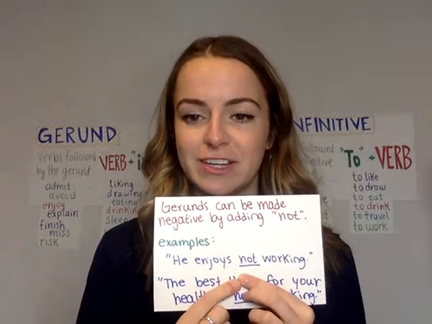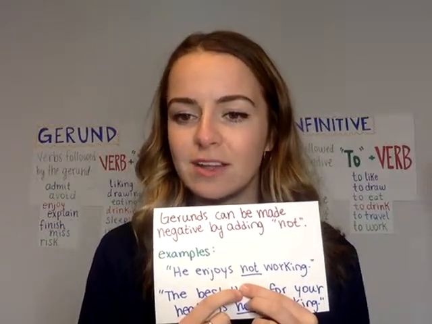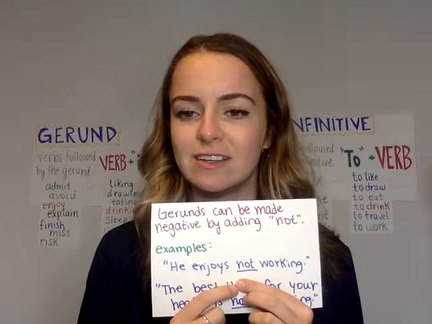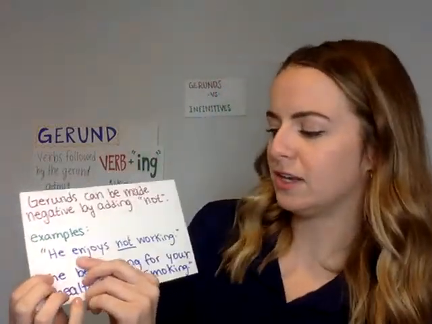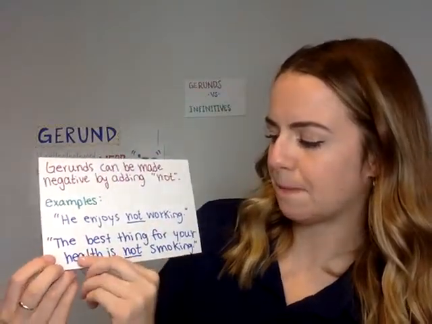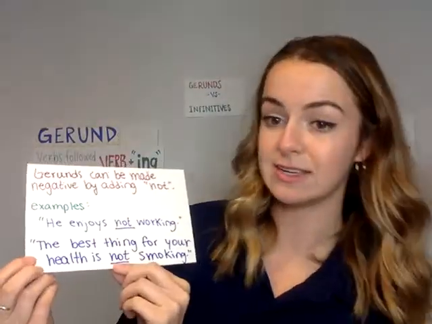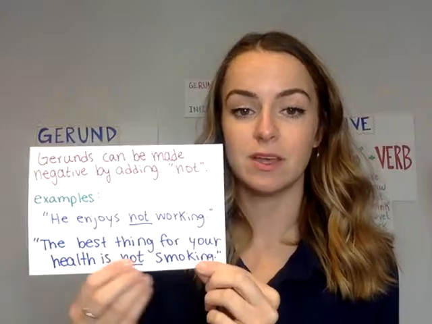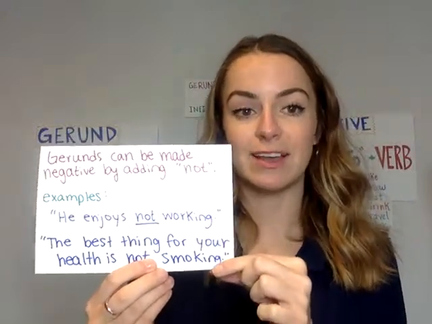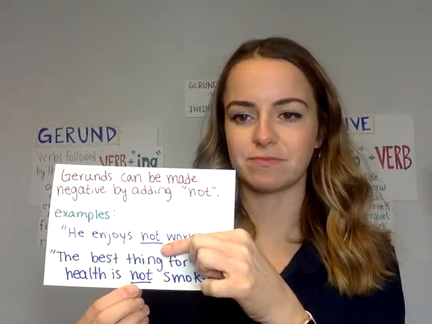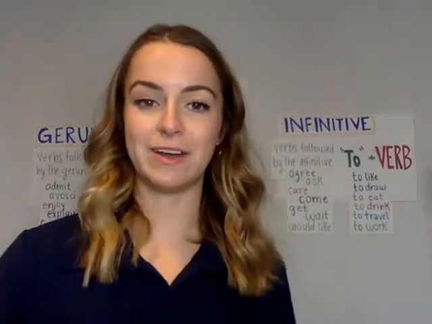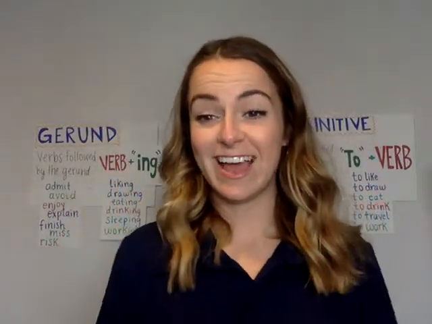Muy bien. Very good, Jacobo. He says, I am not watching TV. Very good. So my example says, he enjoys not working. And the best thing for your health is not smoking. So here we have working and smoking as the gerund, and not makes it negative. You guys are all putting in some great examples. Thank you. I am not running. I am not eating meat.